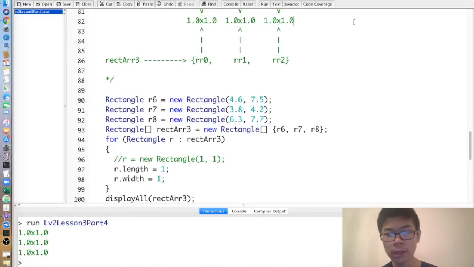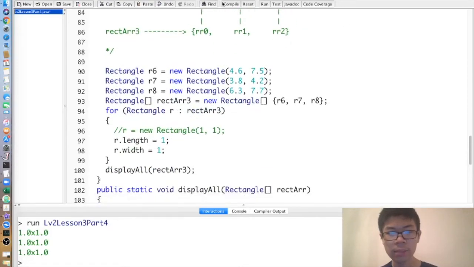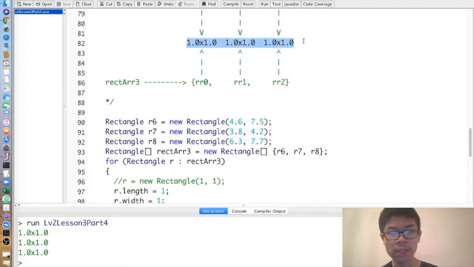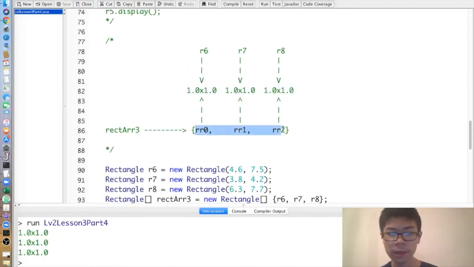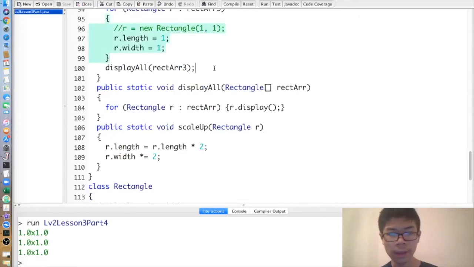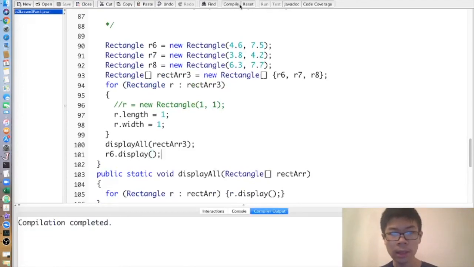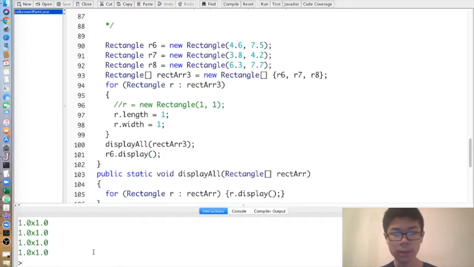Then afterward, when we display all, it's going to display all ones, because the rectangles themselves were modified, so the arrays are modified. And at the same time, R6, R7, and R8 were also modified. So R6.display is also going to be 1.0 by 1.0 as shown below.